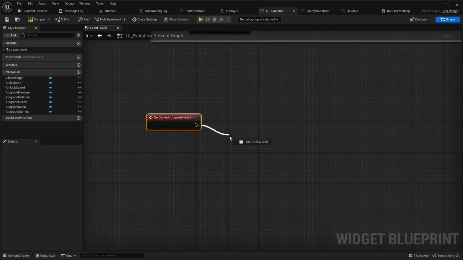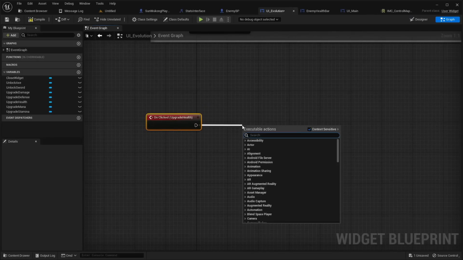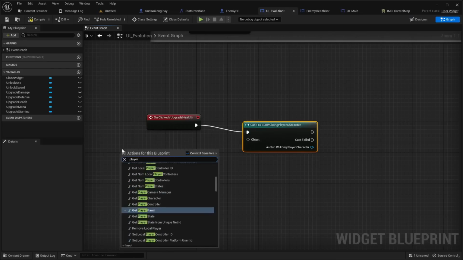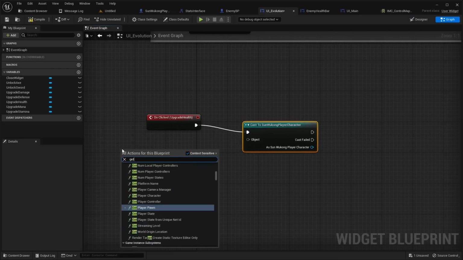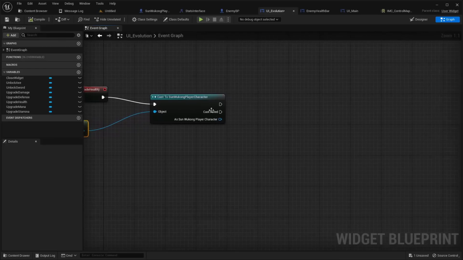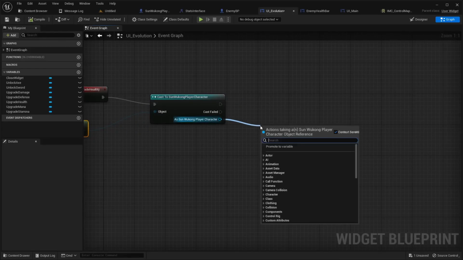So from this, I'm going to cast to Sun Wukong player character, and I'm going to get our player, Get Player Character, place it here, and from this I'm going to get our Max Health.